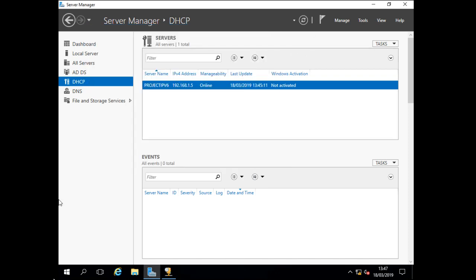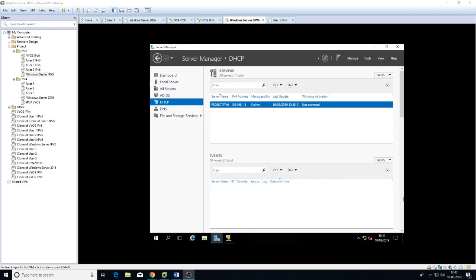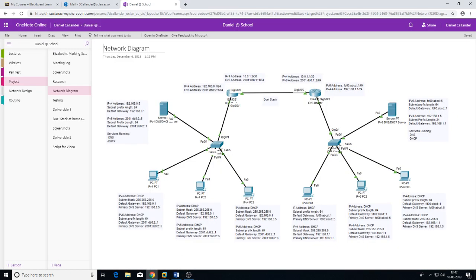Tunneling will work differently. This will create a tunnel across 2 wires in between the network. This is the difference between dual stack and tunneling. Tunneling's a lot easier because it doesn't require you to send out both IPv4 and IPv6 addresses, as you can see from the notes I've made on the diagram. Tunneling would only require you to send out one for the correct one you would like on that side of the network.